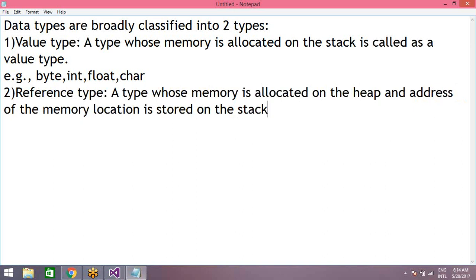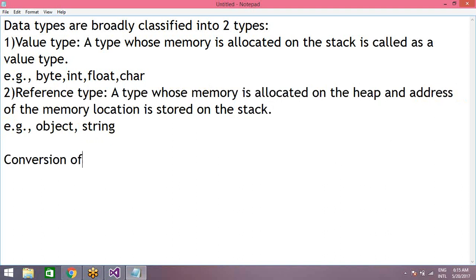Address of the memory location is stored on the stack. So, example: object, string. So here the Console.ReadLine method was accepting everything entered to it as a string, and we had to convert to integer. Okay, so conversion of reference type to value type has to happen, right?